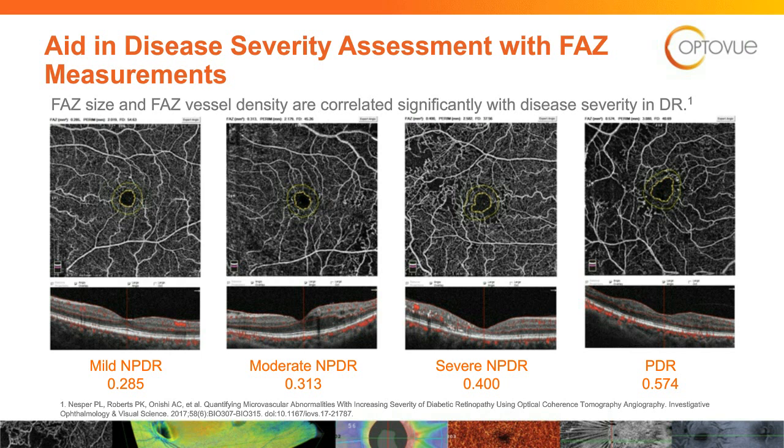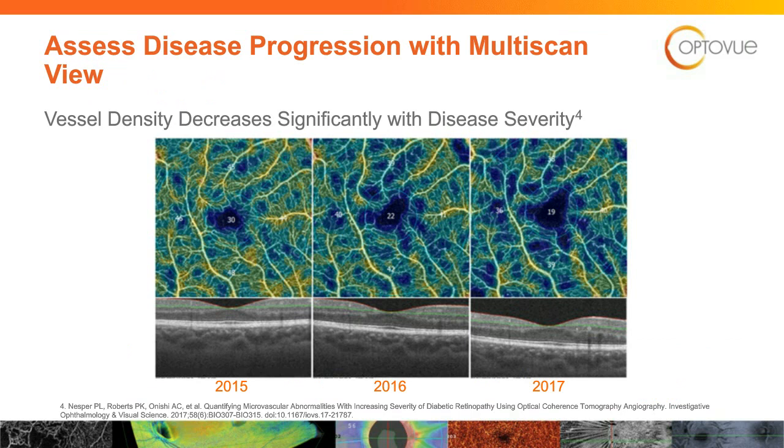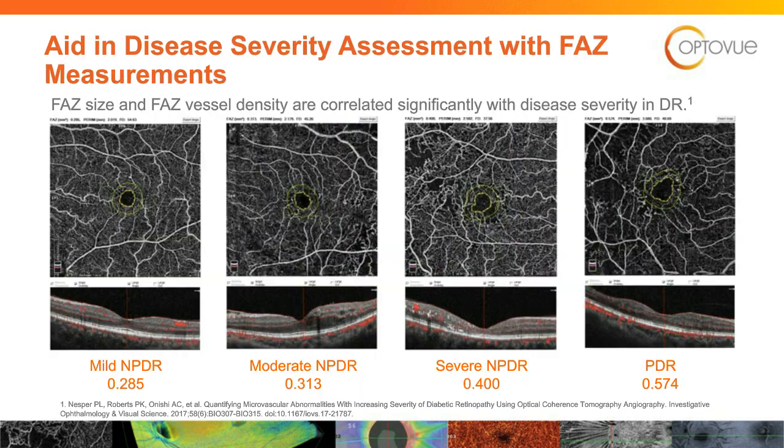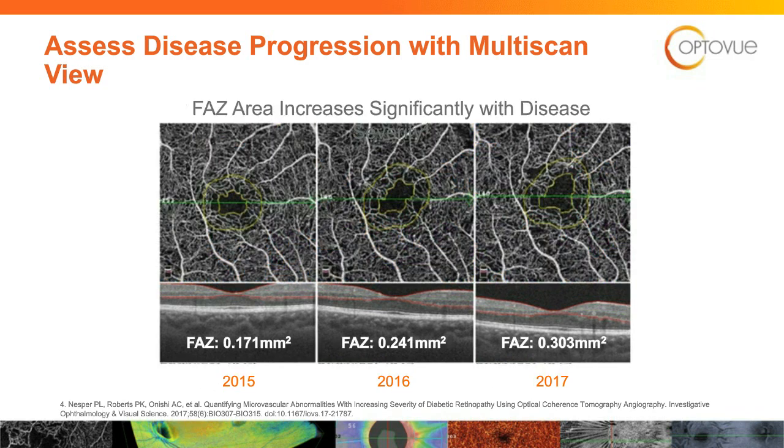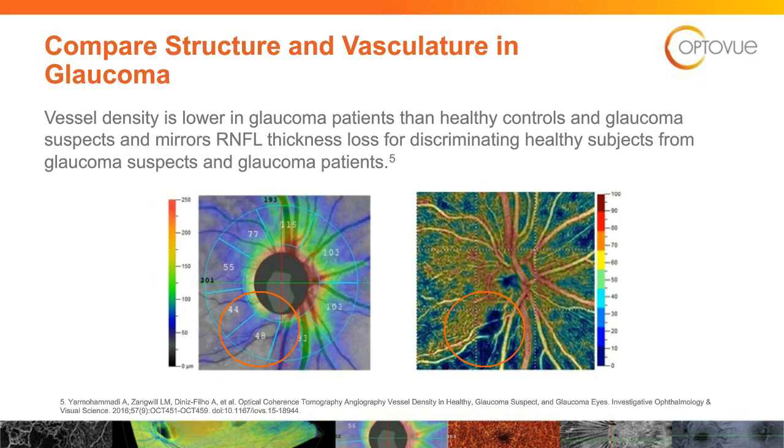Here's the vessel density. Again, this is the other thing to look at. FAZ was one of them right here, and the vessel densities, as you can see clearly over time, this is a qualitative image with some numbers on top, is decreasing as well, and you can follow this over time. We've talked about the FAZ following this over time as well. Trend analysis is key. We all do this in our glaucoma patients. I would encourage you to do this in your diabetic patients as well as you're looking at the FAZ and vessel density. This is certainly involved in glaucoma.